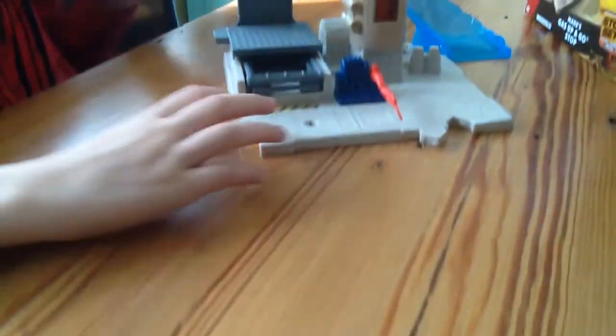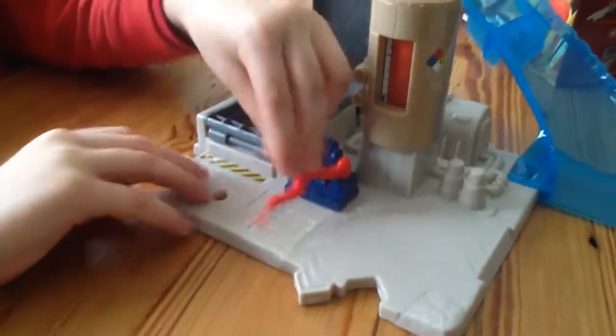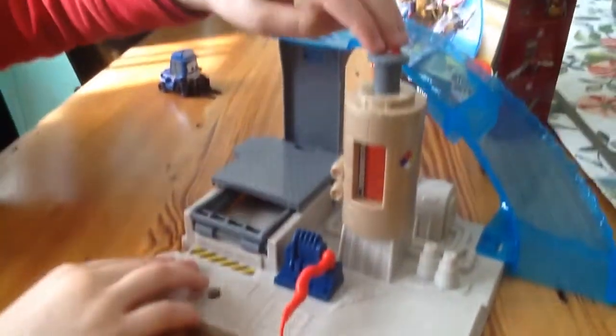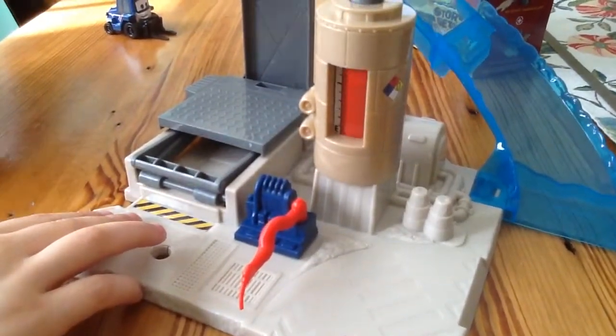And now here's the playset. The playset has many features. It has a gas line right here so you can fill up Dusty. And then when you press down this button, Dusty's retardant will go down.